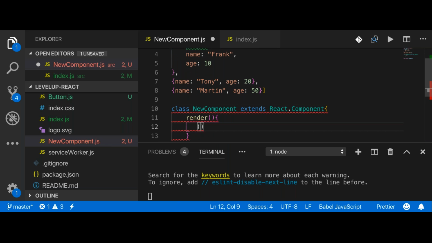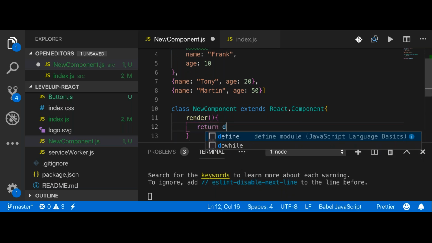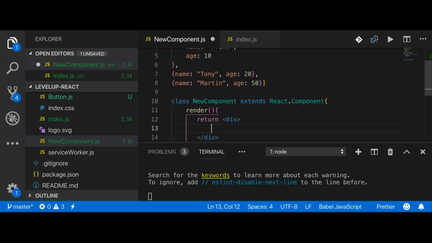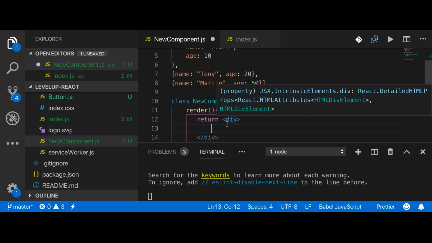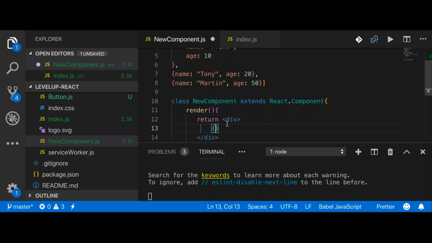So we create a parent element. We create a return div. Like I already said, JSX needs a parent element, so this div is going to be our parent element. And in JSX, when you want to use JavaScript, you use curly braces. So we have our curly braces.